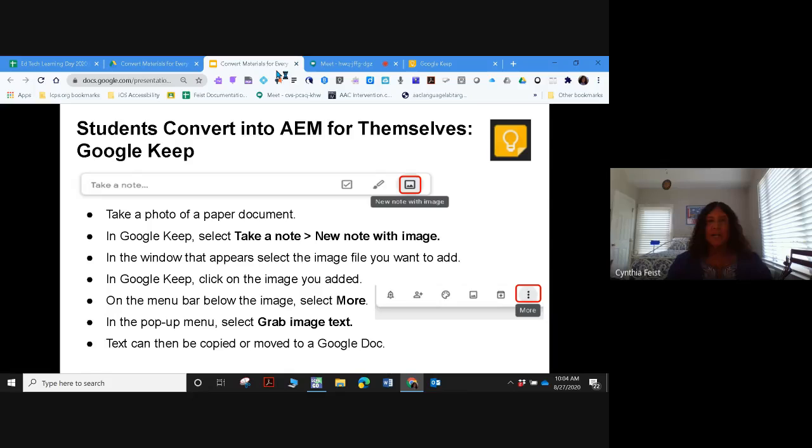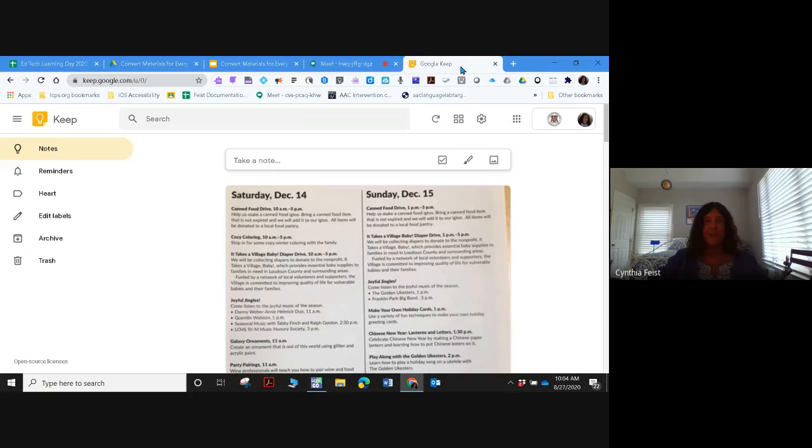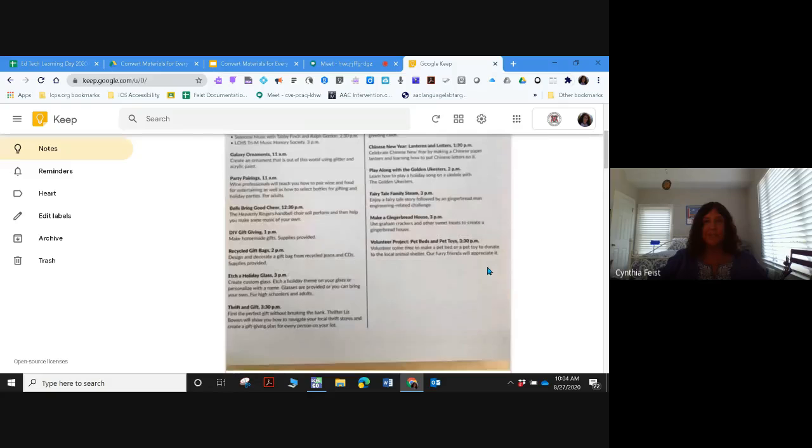So last night, I just took a picture with my old iPhone. It still works fine. It was nighttime. It was a glossy magazine article. I saved it in Google Keep, and it worked beautifully. When I added it to grab the text, it was super accurate. So then you have that in your Google Keep, where it shows you this along with the text. See, this is the original pic.